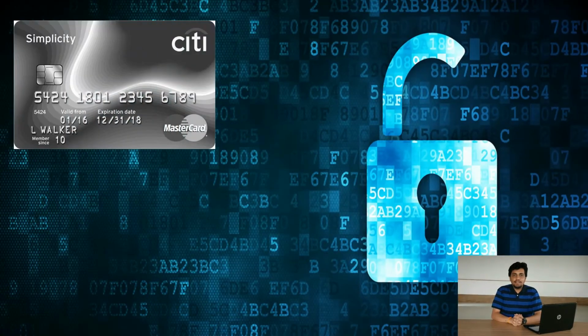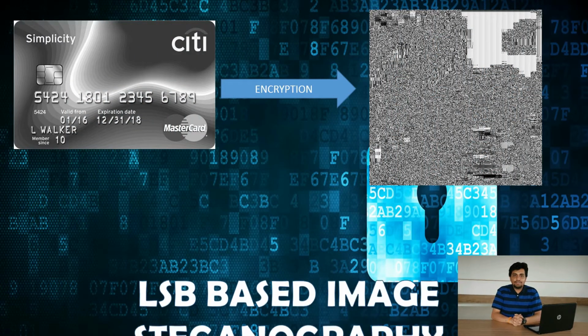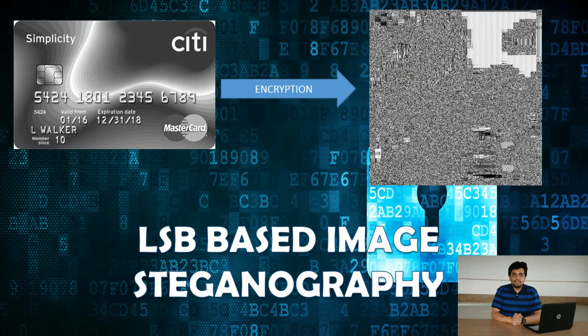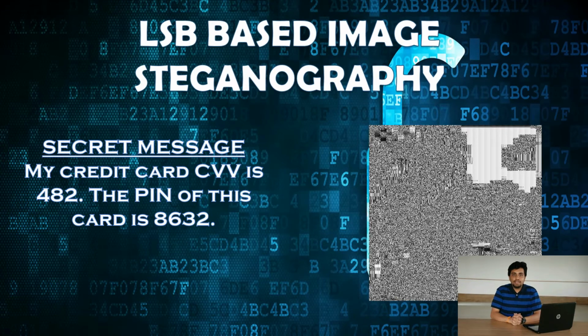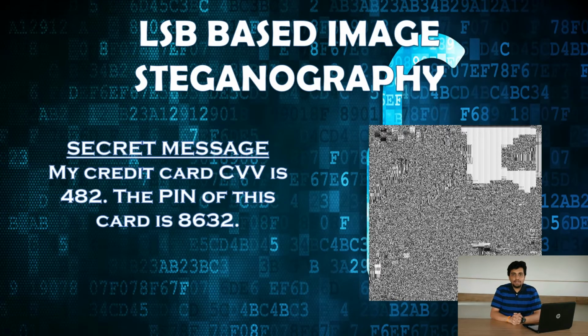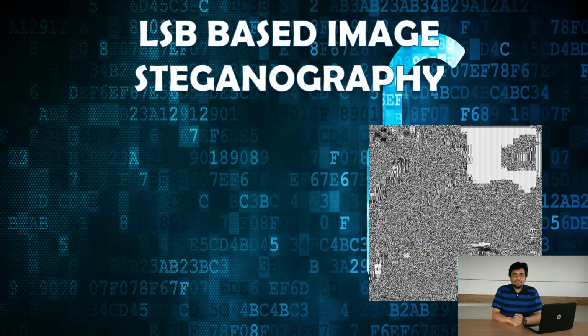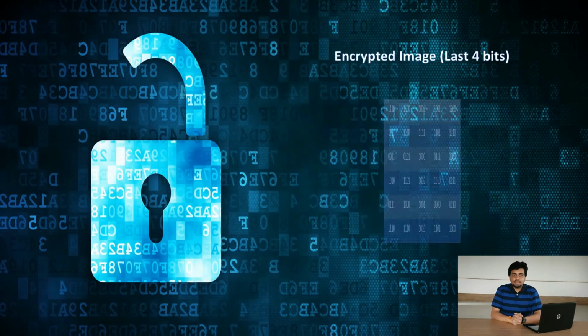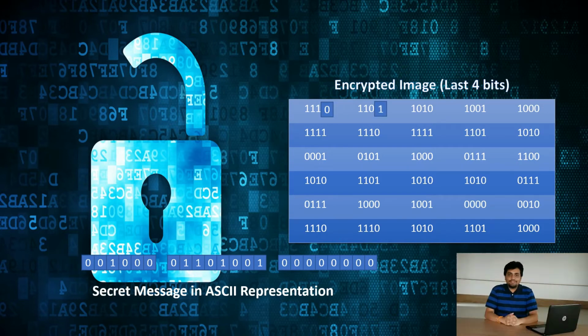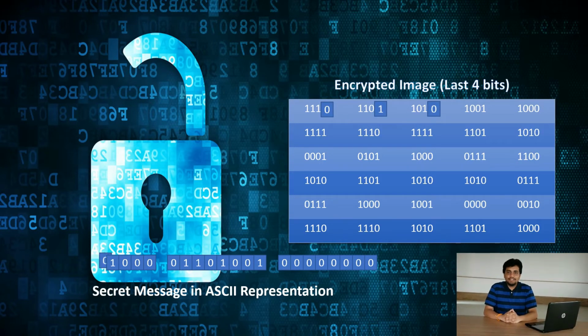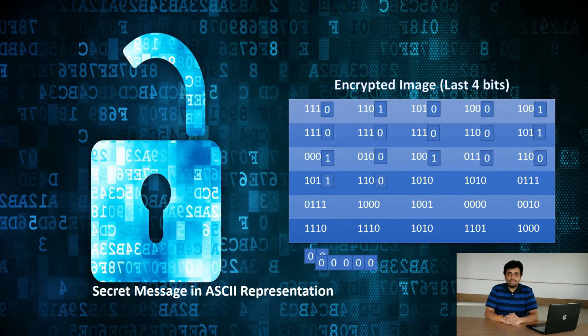After encrypting the secret image, least significant bit-based image steganography is performed to hide the secret text in the secret image. We append a null character with the secret text to denote the end of text. This text is now hidden in the secret image. The secret text is converted into its ASCII representation. These ASCII values are converted into the 8-bit binary representation. The least significant bits of the pixel values of the secret image are replaced with these bits in order. Hence, the secret text is successfully hidden inside the secret image.